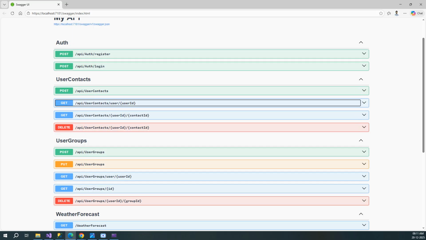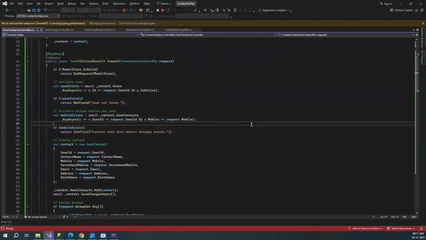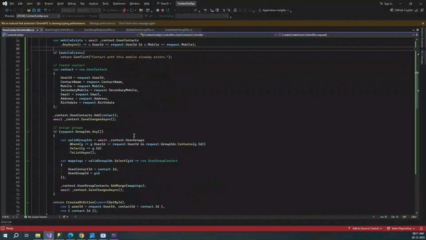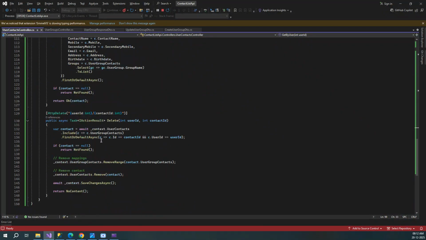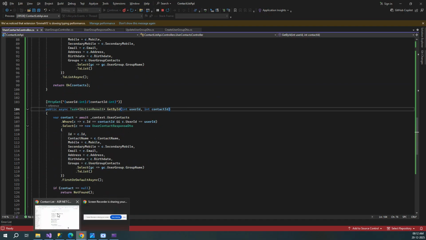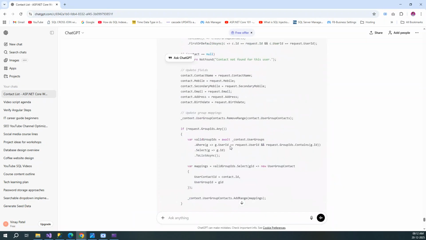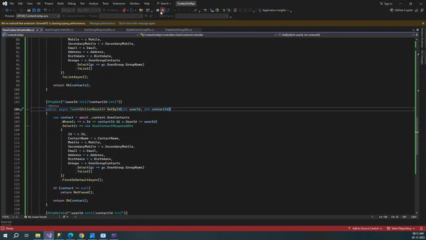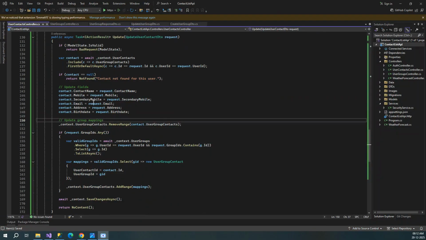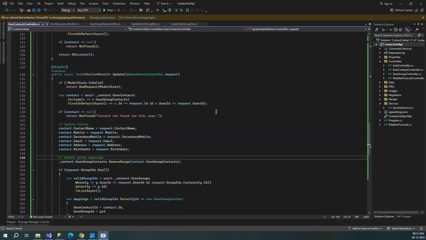Okay, it seems I have missed putting down the put method. Let's see the update method. So we have create, we have delete. Excellent. I think I missed putting down the update method. Let's go ahead and, okay, this one, copy. I'll have to stop Visual Studio. So I have just copy pasted that update method, put method.